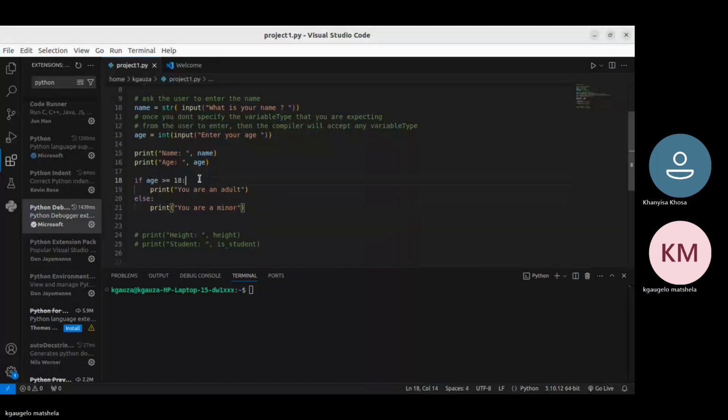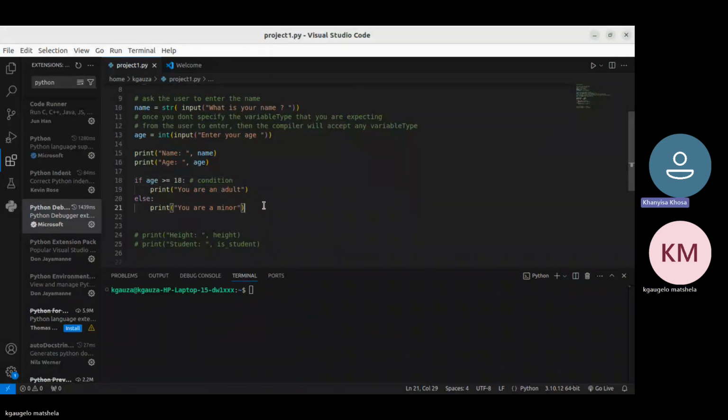Here is the condition. It has to meet the condition first in order to print the line on line 19. Otherwise, if it doesn't meet the condition, it will go to line 21.